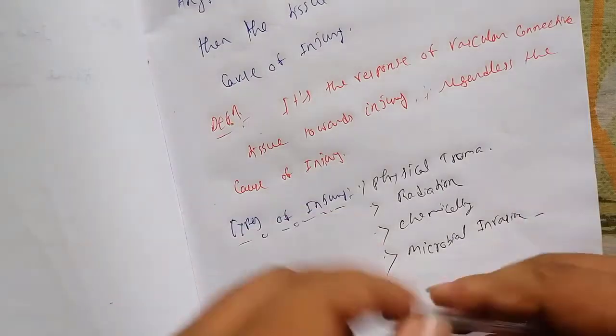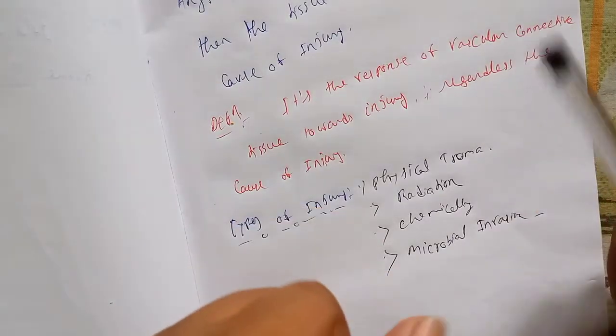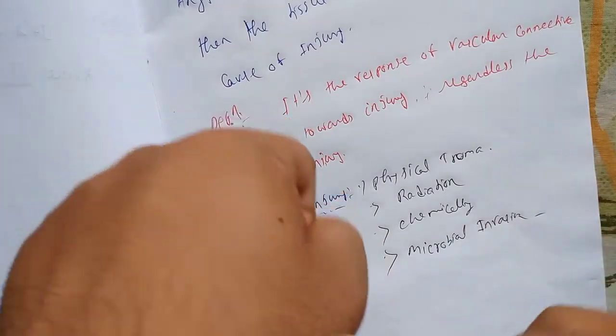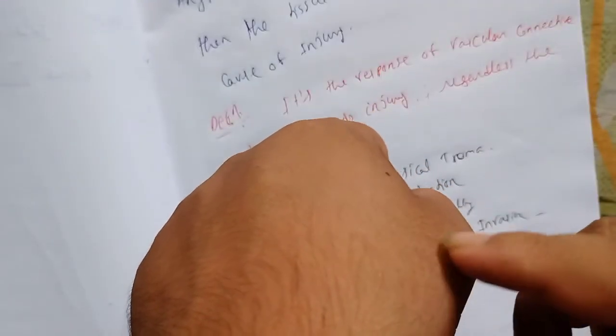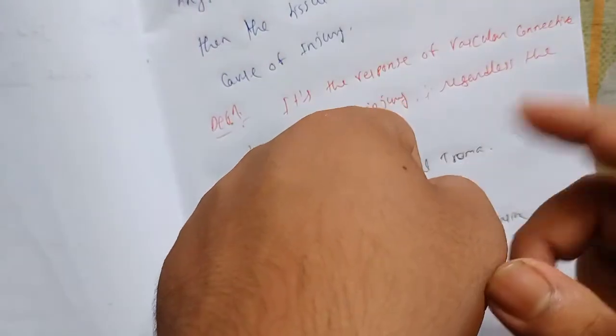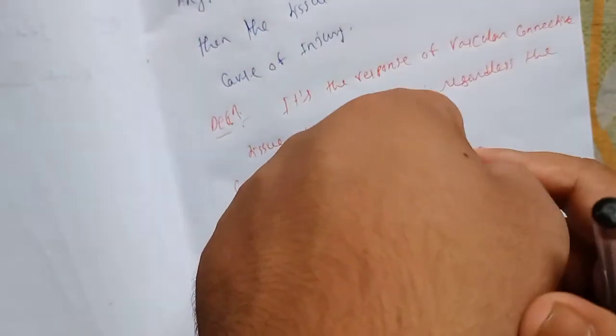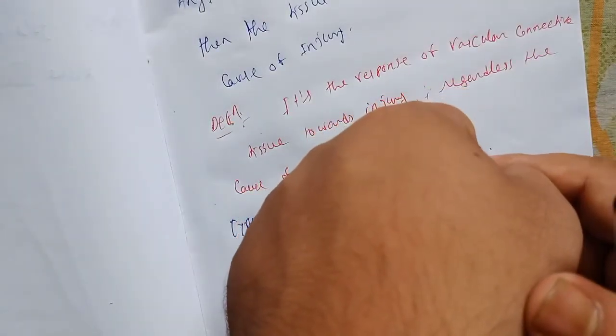Now, what's the main purpose of inflammation here? First of all, I got inflamed; I have an injury in this portion. So our body's defense system will try to neutralize, or remove, the cause of injury from here. These are basically the purpose of inflammation.